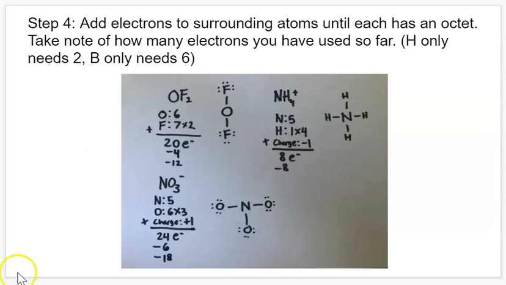All right, so for OF2, let's focus on our fluorines first. They both already had 2 electrons by having 1 covalent bond with oxygen, in which 2 electrons were shared. So we only need to add 2, 4, 6 for each of them. So that uses up a total of 12 electrons. So we have 4 electrons in our budget left for OF2. For nitrate, we're going to focus on our oxygens. Each of them are going to need 6 since they already have a bond with nitrogen. So 6, 12, 18. And we've actually run out of electrons for this one now since we already used up 6 and we've already used up our whole 24. So we're going to have to evaluate if that's a valid structure. In this one, we already ran out of electrons, so we don't need to do anything for this step for ammonium.